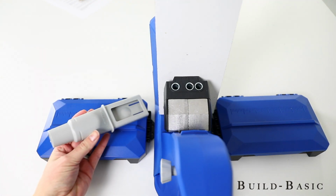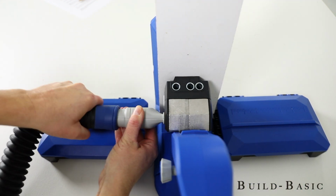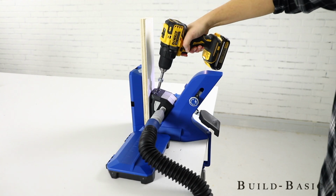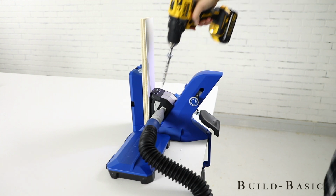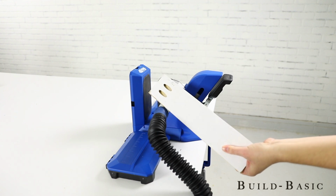Now that we're all set up, I'm going to mount the dust collection attachment, which comes included with the 720 Pro. It can mount from either side and clears the chips as you drill to help your bit drill faster and to keep your work table clean.